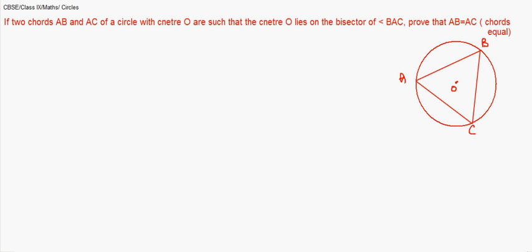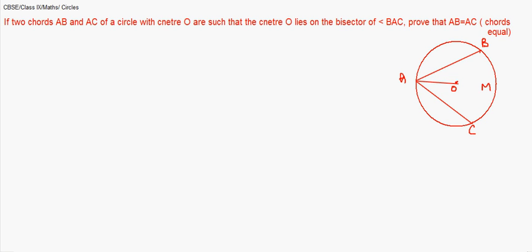We draw the bisector of angle BAC. I again name it as M as I did for the previous one. It says that the center O of the circle lies on the bisector of angle BAC. Yes, we have to prove that. It's not necessarily that I draw it till here, because it's not about bisecting BC.